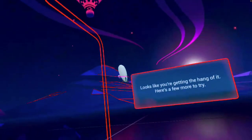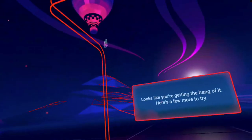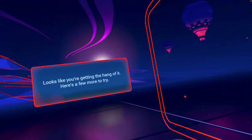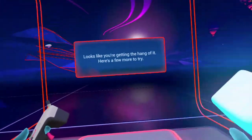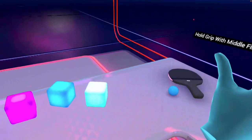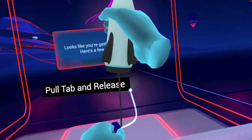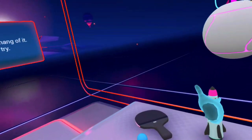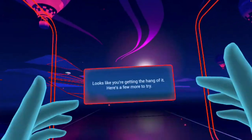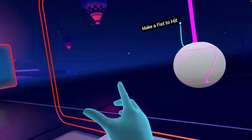I think it might be several years before we see alternative control options for VR systems to accommodate people who, for example, can't move their arms or don't have hands, people who can't move their heads, people who have hearing impairments. There's no subtitles. There's no options for subtitles. Or, for example, what if somebody is blind in one eye or they have lazy eye? Is there an option to choose which lens is shown and which one is not present?